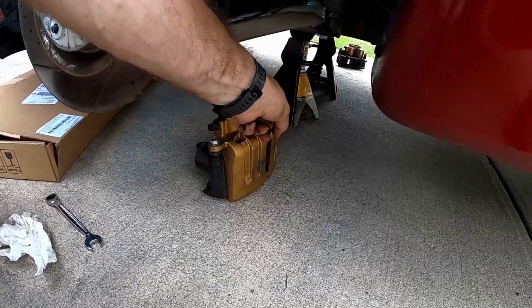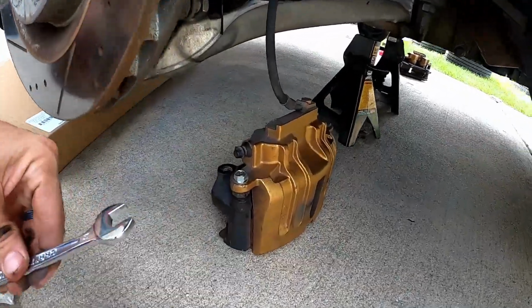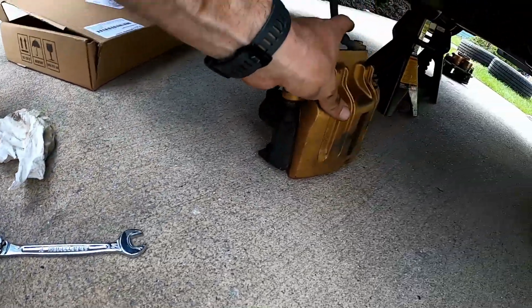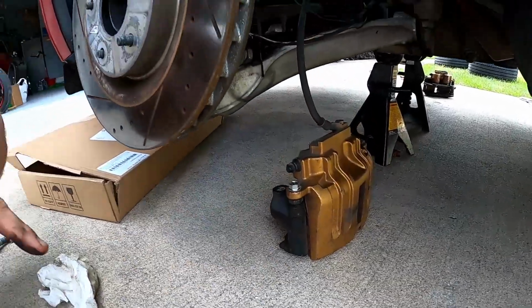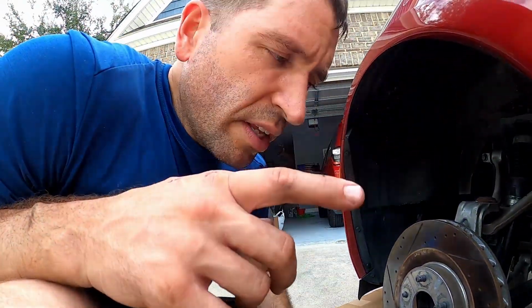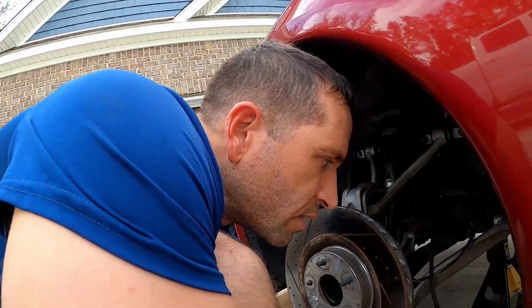The other thing you can do is remove this brake line using a 14 millimeter wrench on this little bolt here. But before you do that, make sure that you have some brake fluid on hand, because once you do that, you're going to lose some brake fluid out of the calipers, and you're going to need some more brake fluid in order to fill it up once you're done with the job, in order to drive the car safely.